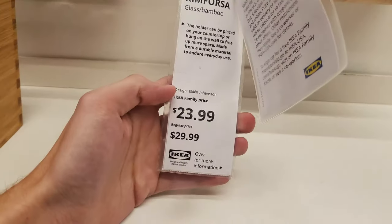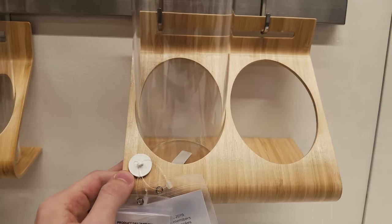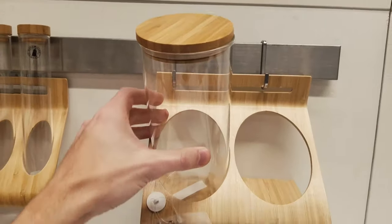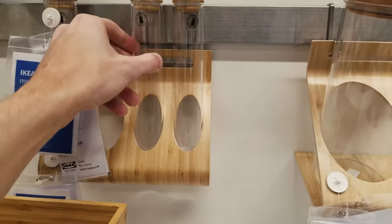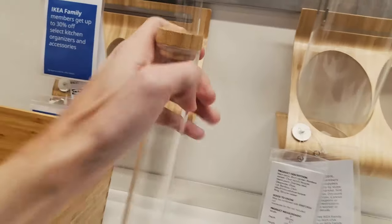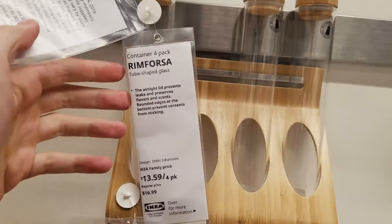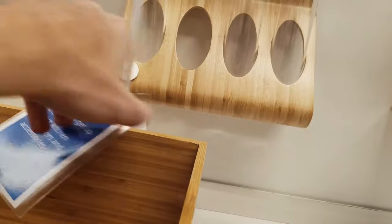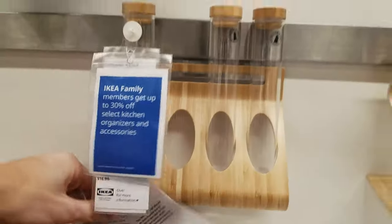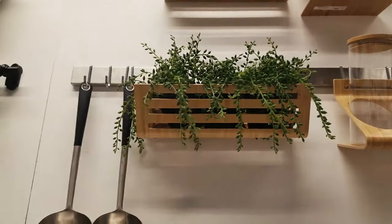Rimforza — and a small one, that's cool. These are kind of pricey, but you might be able to build your own out of wood. It probably wouldn't look this cool, but these are pretty sweet. I would love this for a kitchen. They come in small sizes too. I don't know what you would put in them, but they look really cool — like a test tube, like a potion. You can store your ladles and things like that. You can even grow your own herbs in your van. How cool would that be?